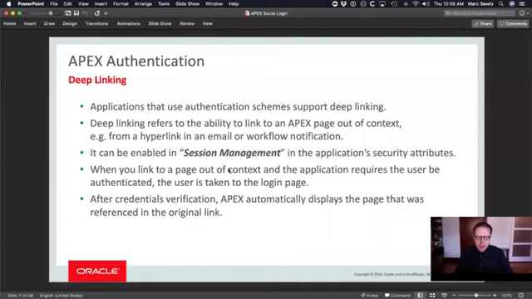And the reason I'm thinking it's relevant for this topic is because if you can put your links up on Facebook or Twitter or elsewhere that open up specific resources like a specific product or category in your application, you want to have your users authenticate with whatever, Facebook, Google, and then be redirected directly to that resource without having to go to the homepage. So you can manage deep linking in your application security attributes, just enable deep linking session management in those attributes.